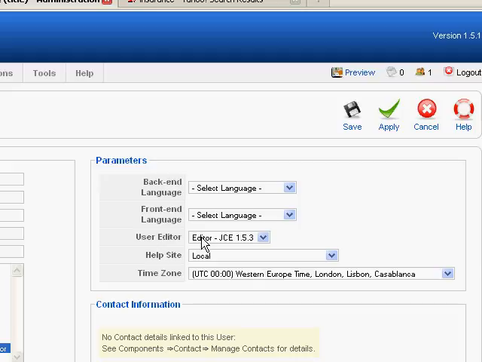So that's the actual editor, like Microsoft Word, that you see in your article manager and your module manager. So if you ever log in and cannot see that, it's because this is not enabled on your user account. So very important when you're setting up that you make sure of that, and again you can choose time zones as well.